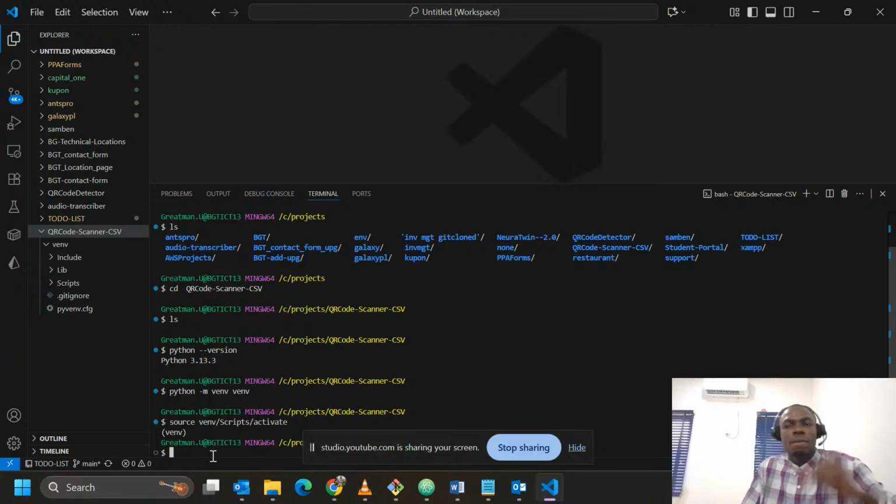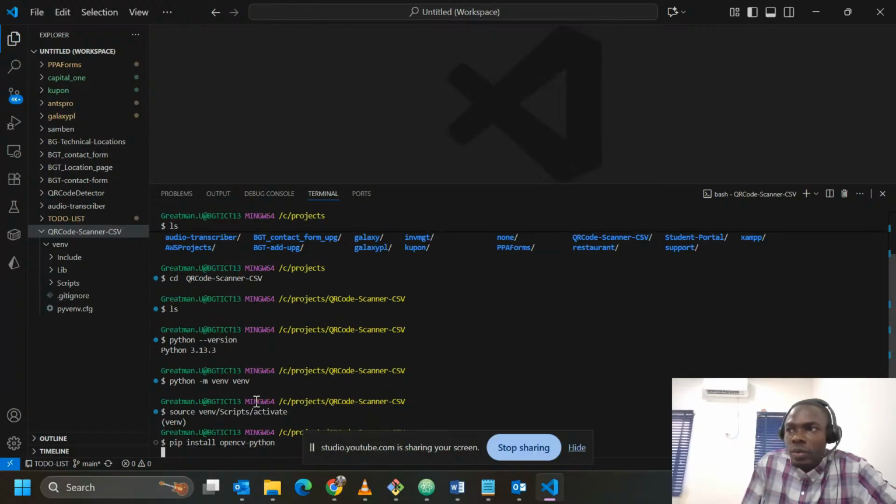Following that by putting pip install opencv-python. Use that one, use OpenCV to do that.